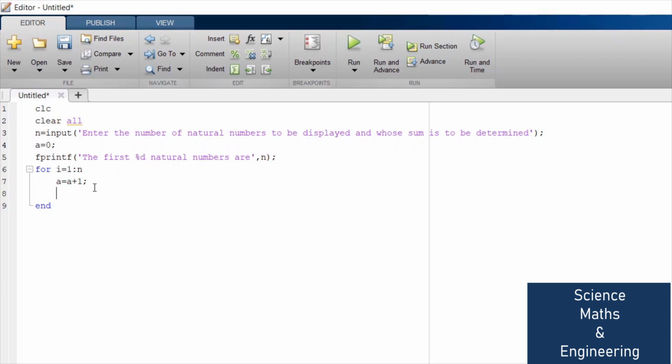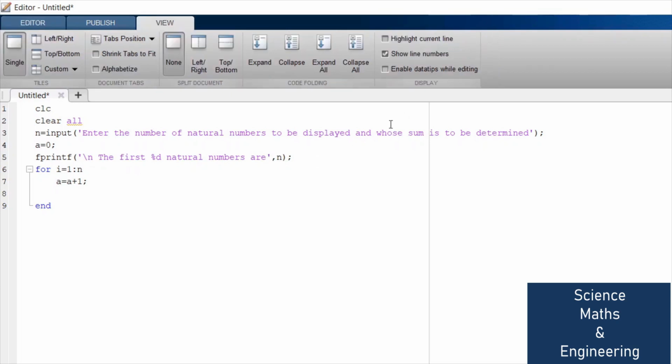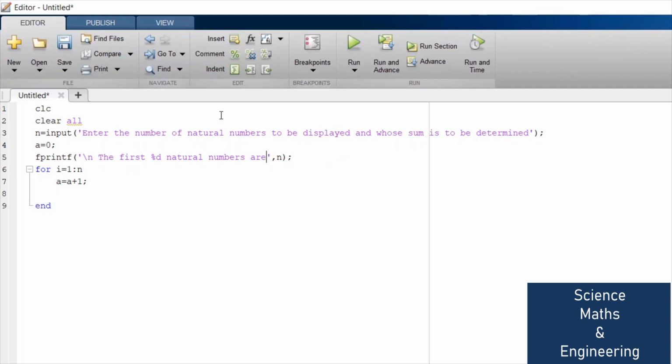Let us first put a new line here. We will put another new line here, so that it looks good. When we write backslash n, it means a new line, okay?